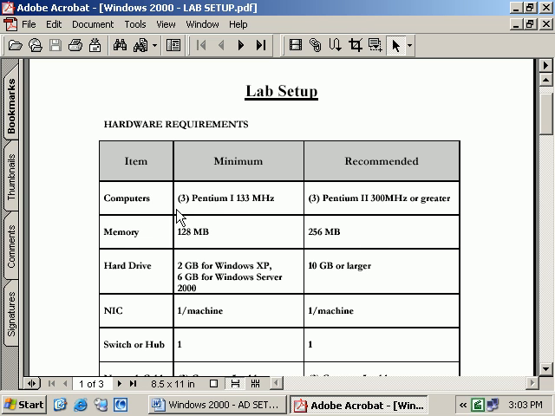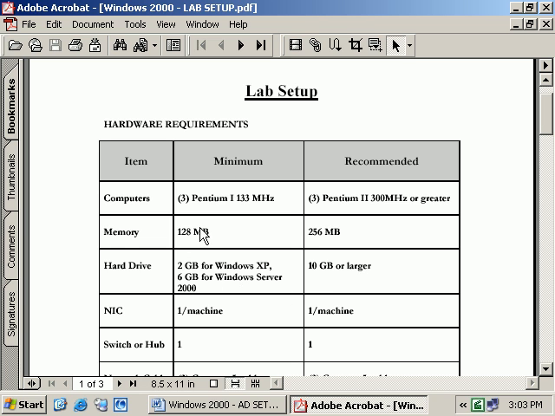Now, of these 3 computers, we will be installing Windows 2000 Server on 2 of these computers. And a third computer will act as a client. On that client, I will be installing Windows XP. So for the client computer, about 2 gigabytes is plenty as far as the hard drive goes. And on the other 2 servers, if you have 6 gigabytes, that should be more than enough. As far as a recommendation, if you have 10 gigabytes or larger, that would be a good hard disk, simply that way because you'll be able to copy hard disk for easy access.